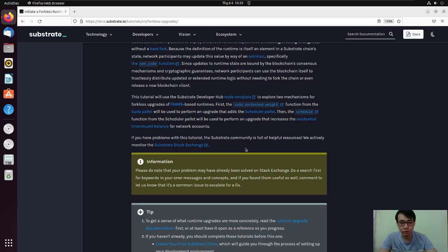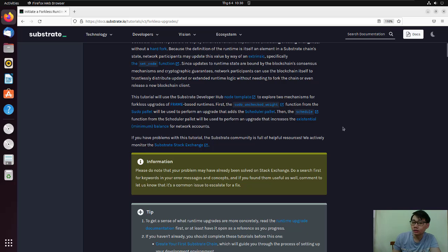So this tutorial will use the Substrate developer hub node template to explore two mechanisms for Forkless upgrades of FRAME-based runtimes. First, the sudo unchecked weight function from the sudo pallet will be used to perform an upgrade that adds the scheduler pallet.